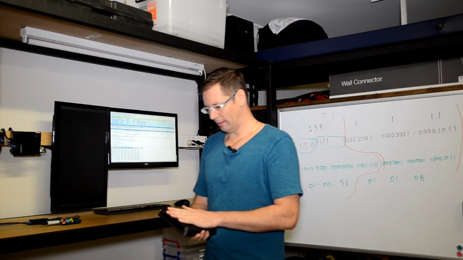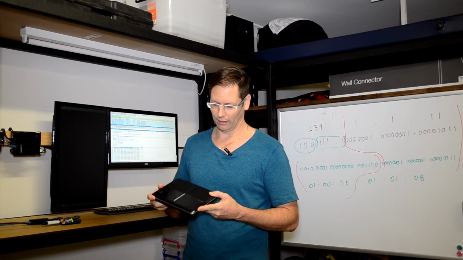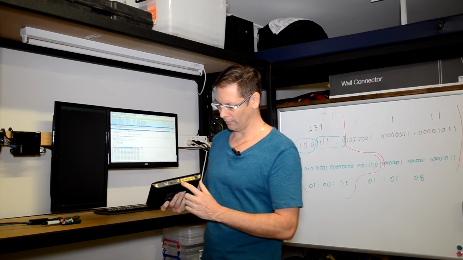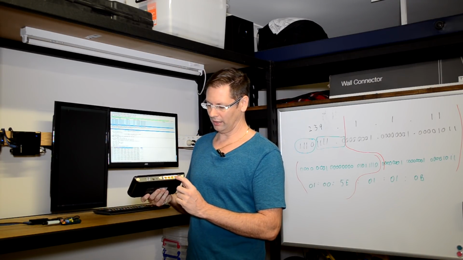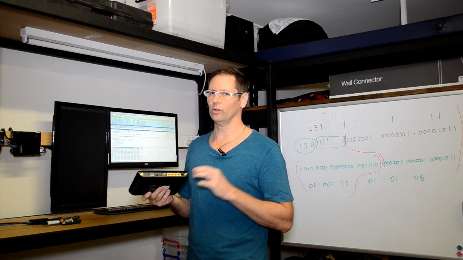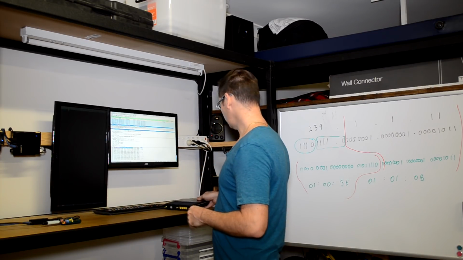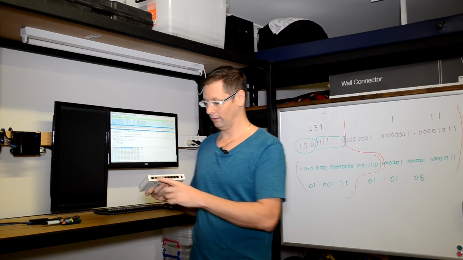When I talk about a switch, most people probably have something like this, what they'd call a router at home. Now, when I say switch, what I'm referring to is you see these outputs here? That's part of a 4-port switch, and the wireless interface is also a part of that switch. So that's a switch. Now, to demonstrate this, I'm just going to use a switch only with 8 ports, okay?